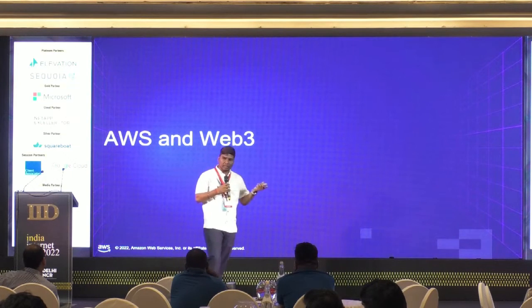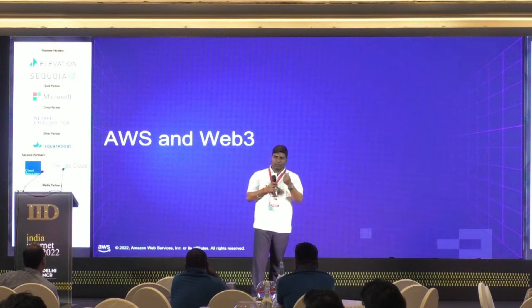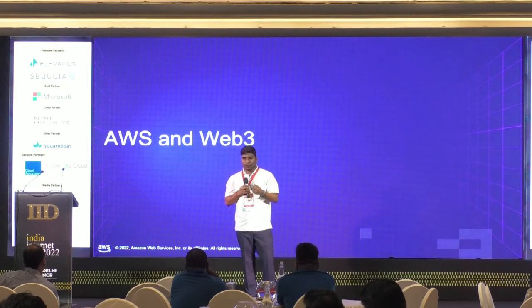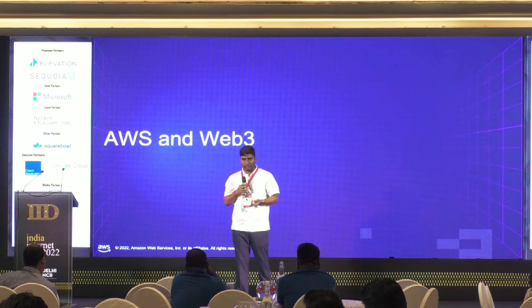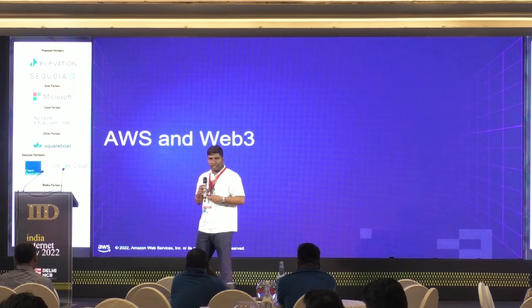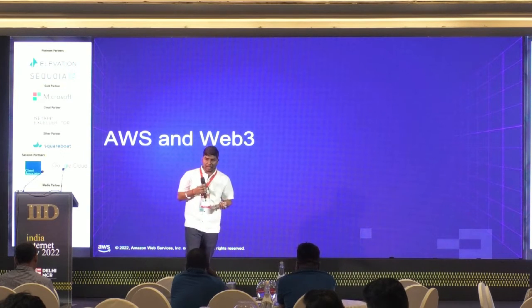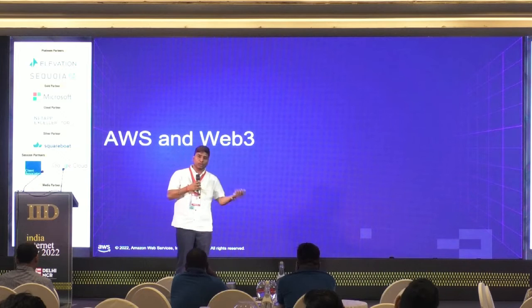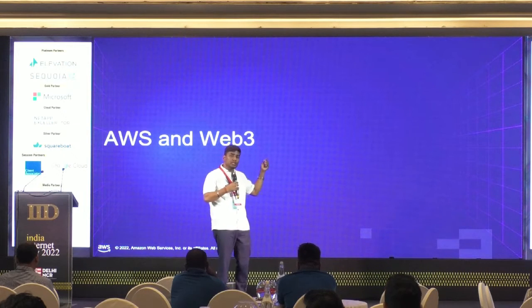So let's say you are using an application today: not every portion or functionality of your application requires to be decentralized. Not every application requires to be centralized either, right? So identify what can be centralized, what can be decentralized. Of course, in Web3, you can use these technologies in a different way.